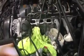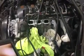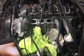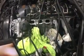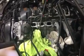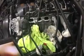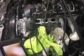This is a service I will probably offer for BMWs only, the N54 engines. Once again, there's nobody that really does this for a reasonable price. Dealerships want over $1,000 for the service. Other performance shops want around $700. But yeah, that's the difference between a clean intake, clean port, and a dirty port.